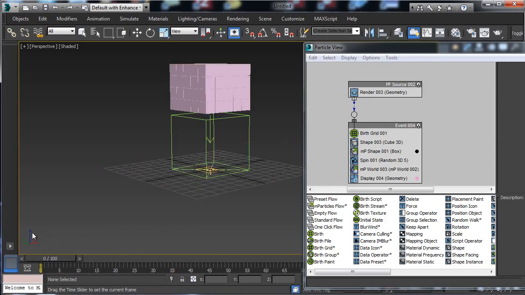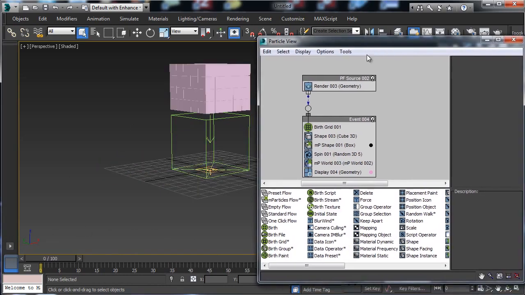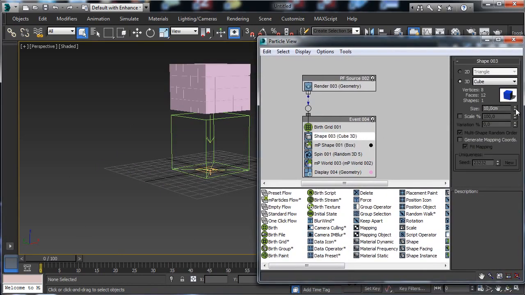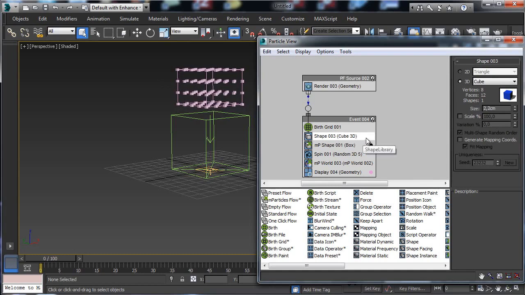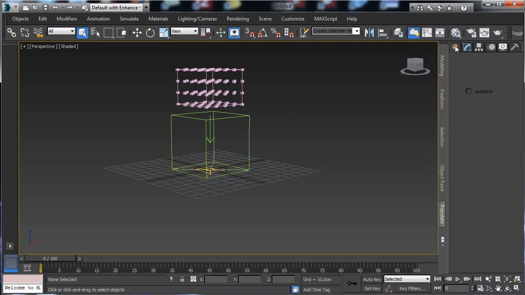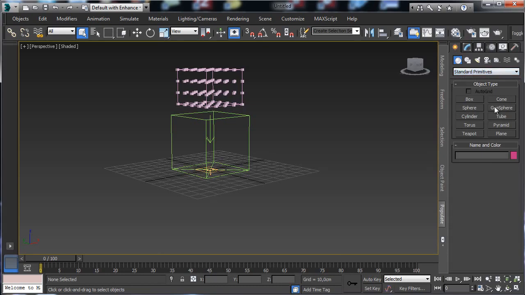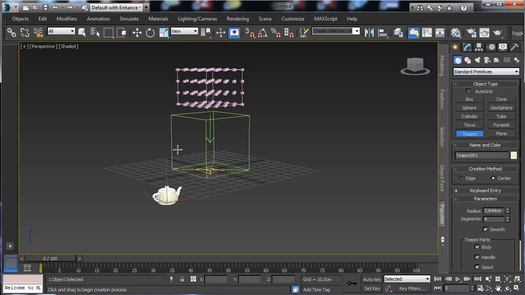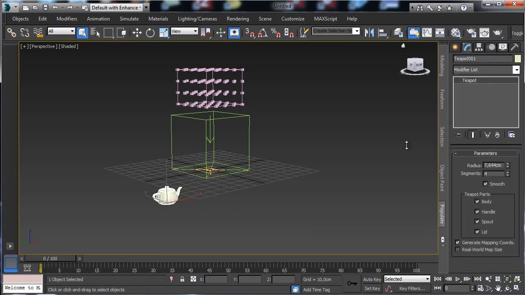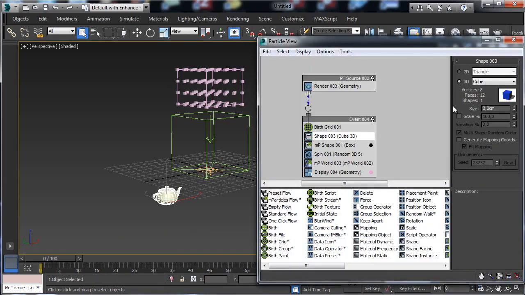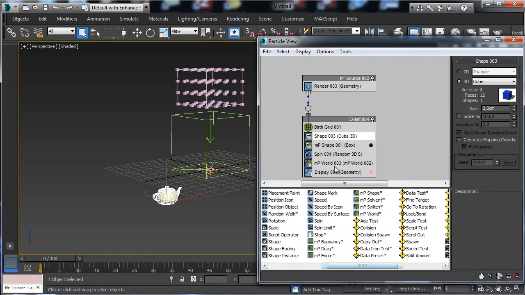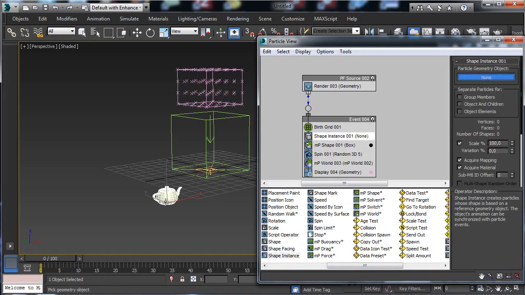And this is interesting because we are now talking about a particle system with some new powerful features. We can, for example, use a teapot, and then we can go back inside there. We can say shape instance, and it will use our teapot.